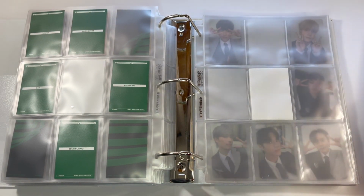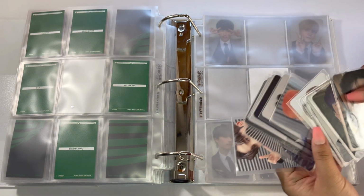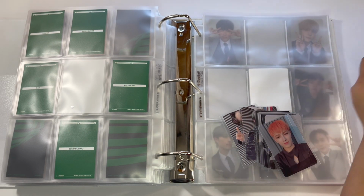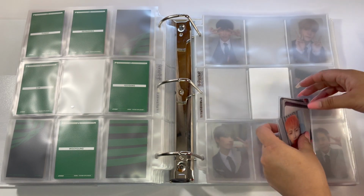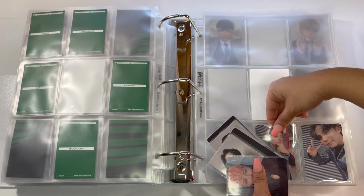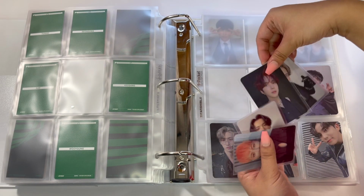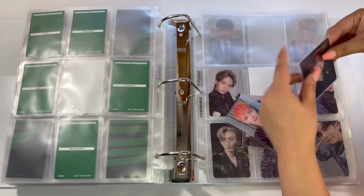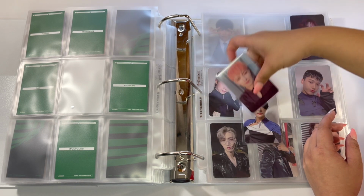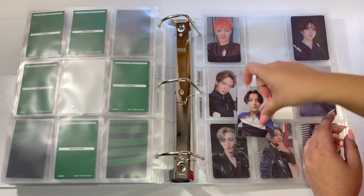Now let's move on to Pobs. So let's start with, oh my god, there's a lot. Okay, let's start off with Fever Part 3. My friend Aya gifted me this, which is really nice of her to do, and it's a full set of Pobs, which is so appreciated, because I didn't think I would want to collect Pobs, but after seeing these, I might collect some of them, to be honest.